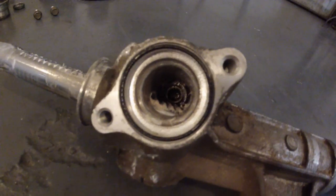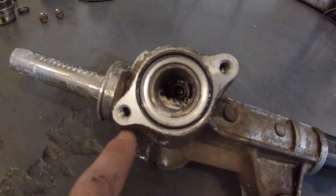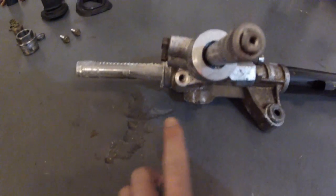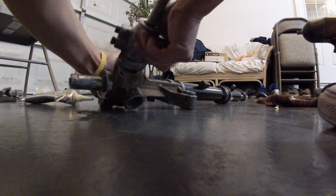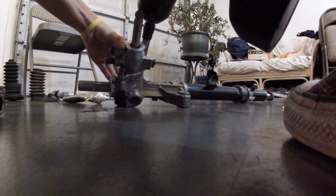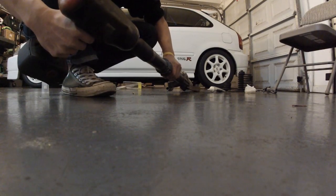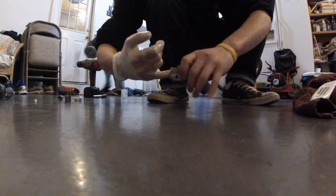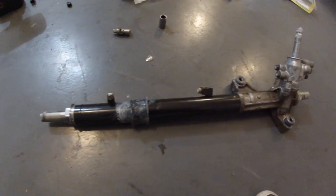I'm gonna put some Ultra Gray silicone gasket maker on the edges where it mates to the valve body. Alright, now you're gonna bolt down the valve body into the rack. The two bolts are there, now secure it. Now you're gonna put the cap on. Perfect. This is it. This is what your new modified power steering rack should look like.